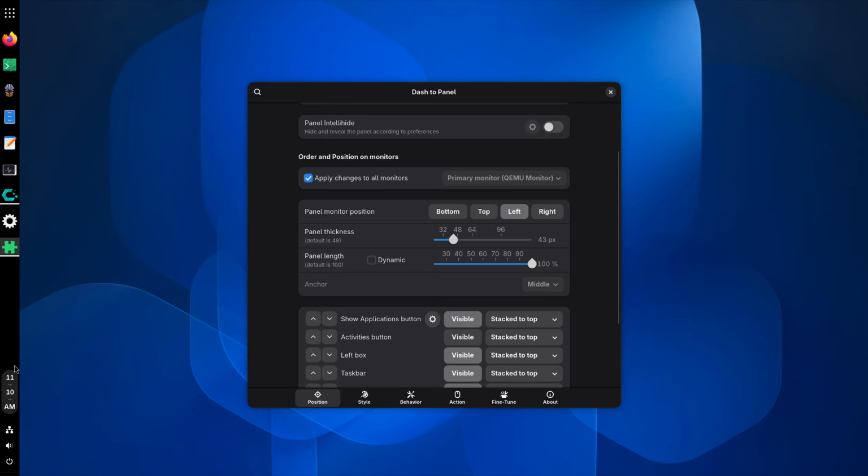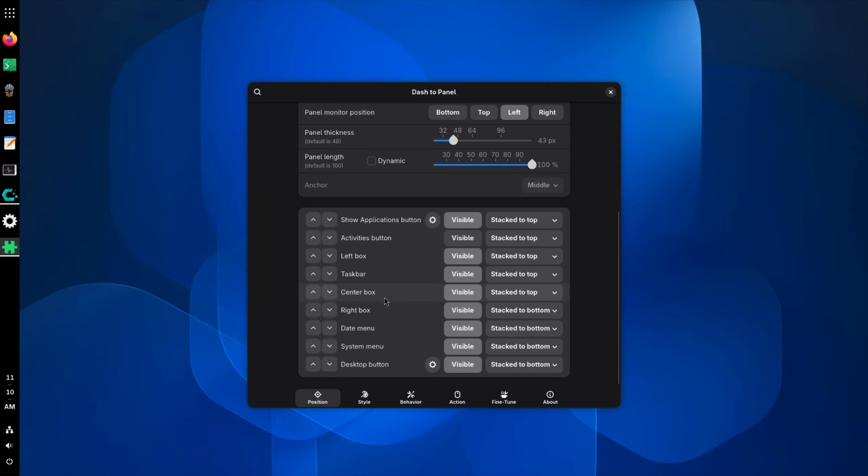Okay, so to fix that panel up in the top, we're going to go ahead and hide these from the panel itself. For the date menu, we're just going to unselect it so that it's not visible. For the system menu, we're going to unselect it as well. The desktop button, that's to show the desktop, that's that little one down there in the bottom left-hand corner.